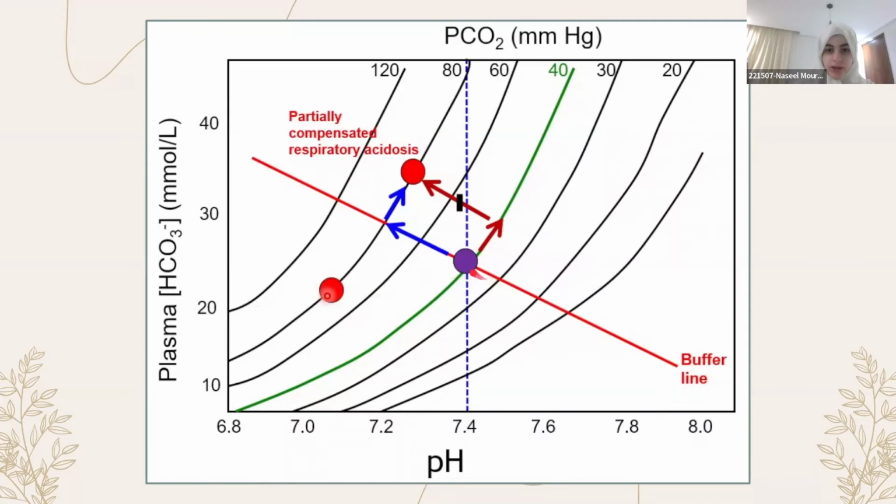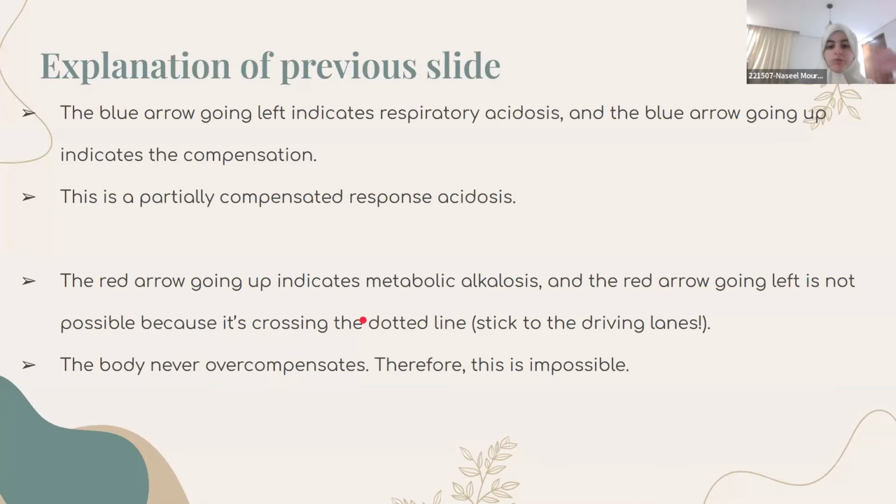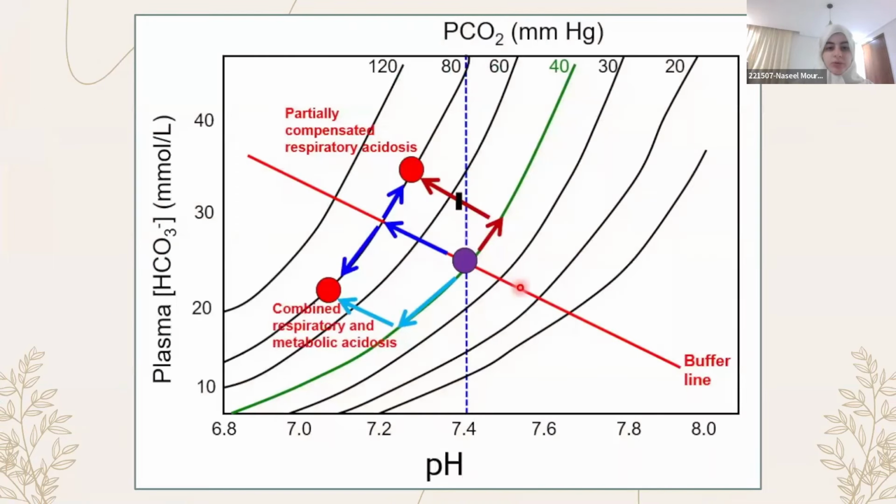We have two pathways again. We can either move along the buffer line, and so we have respiratory acidosis and then compensate that, or you can move along the isobar and go to the red line. Now, are you crossing the dotted line at any of these points? No. So this is weird because you can go both ways. So what does this mean? You have both types of disturbances. This is what we talked about, the partially compensated respiratory acidosis in this slide. And this is what we mean by combined respiratory and metabolic acidosis. You're having both disturbances, and yes, you can have that, okay?